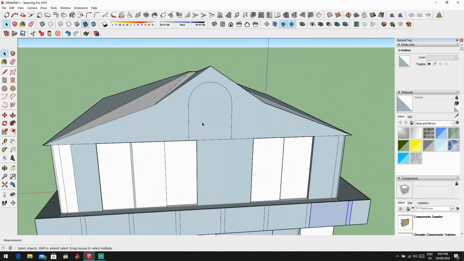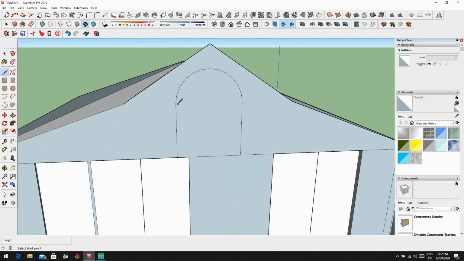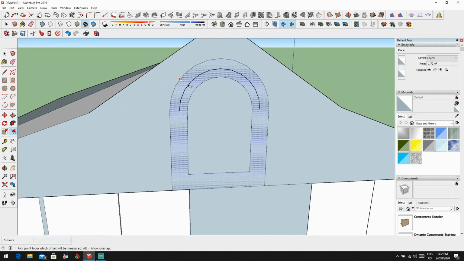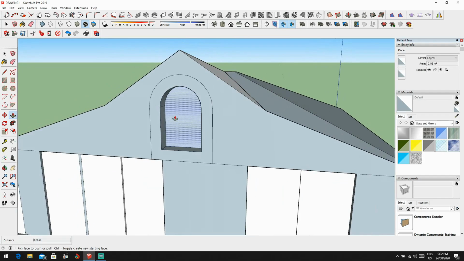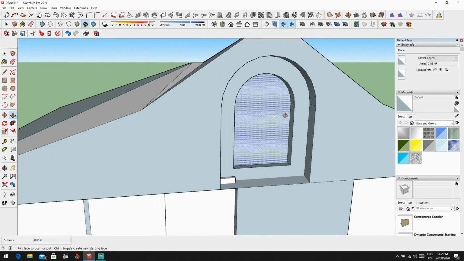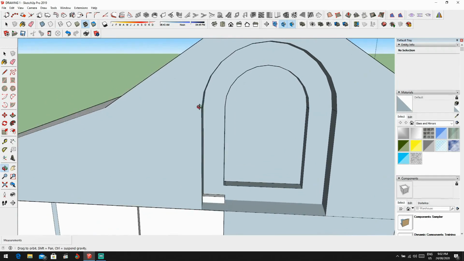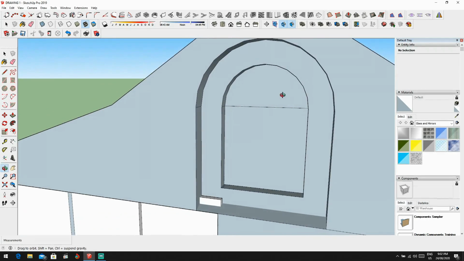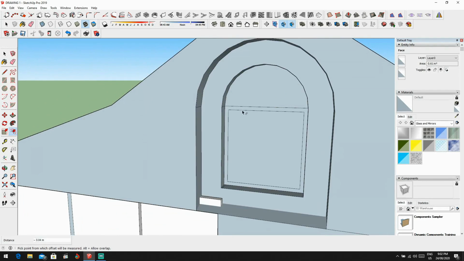Now we have to design this part of our window. It depends how you're gonna design them. For example, by making an offset something like that, or simply something like that. You can pull it a little bit like that. For example, I want it to be something like that, and we're going to simply draw lines and make an offset just for the frame part.